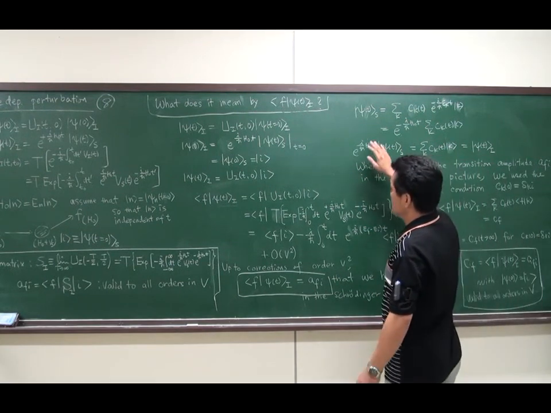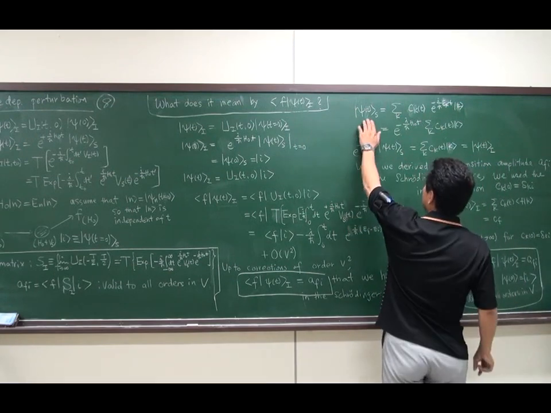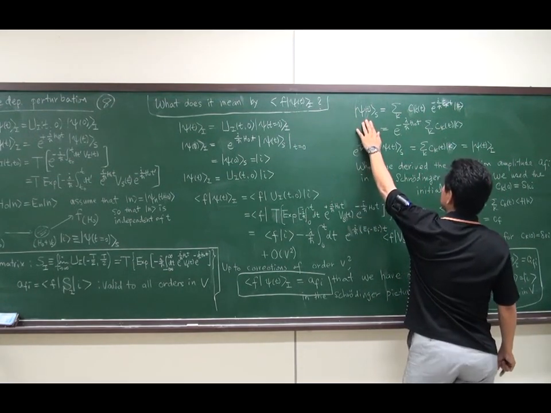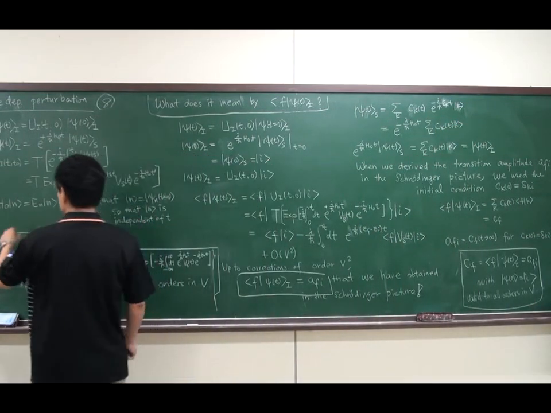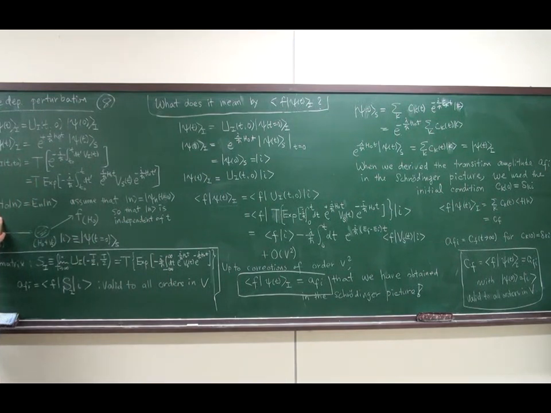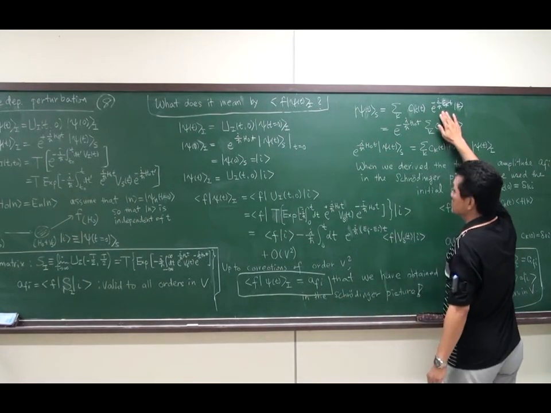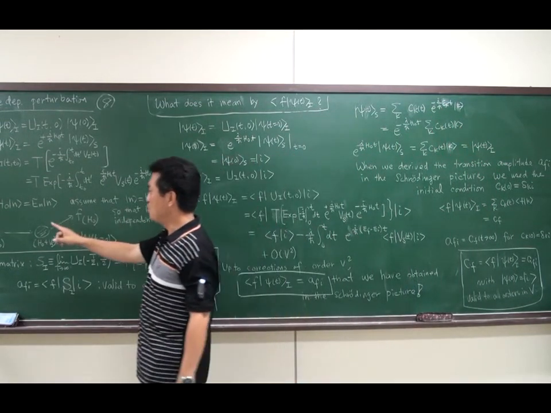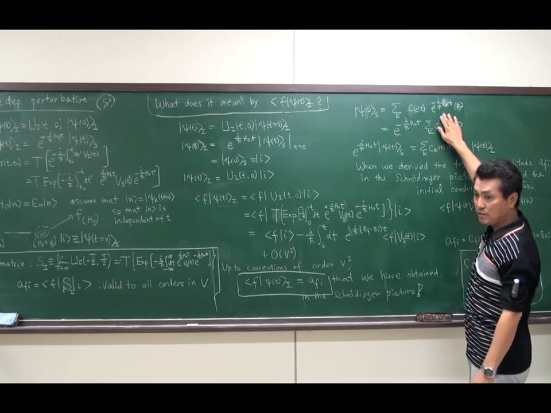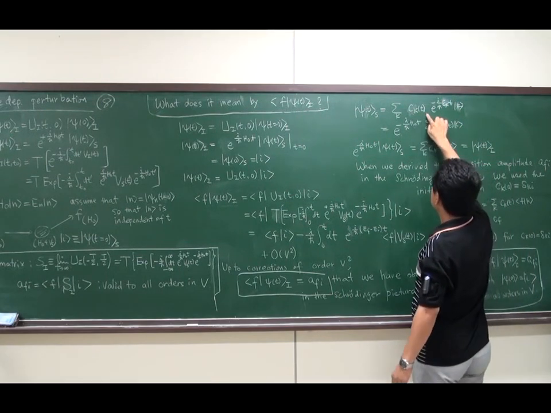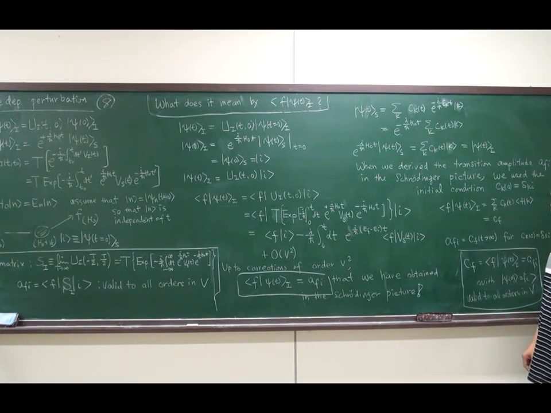When we computed the transition amplitude by making use of the Schrödinger picture, we wrote the state at time t as an expansion in terms of the eigenstates of H0. And we factored out the time evolution due to H0 only. We pulled out that factor and treated the remaining factor to be c_k of t. Right?